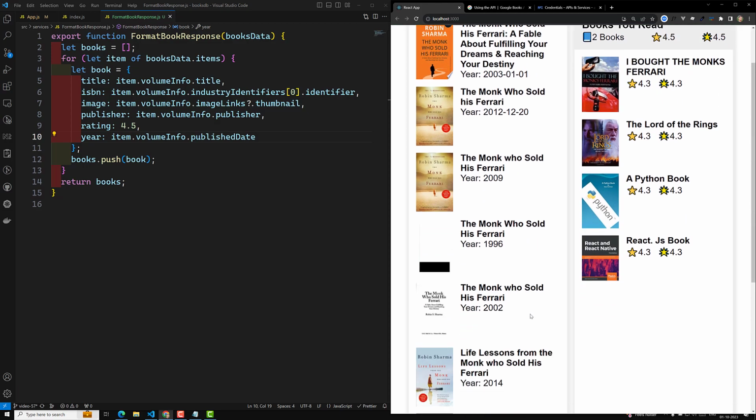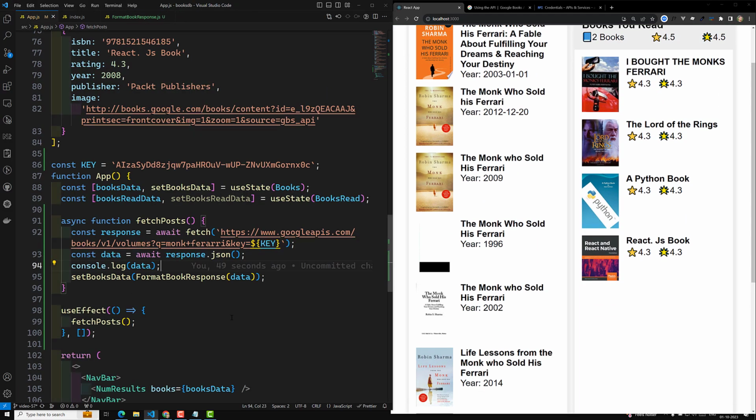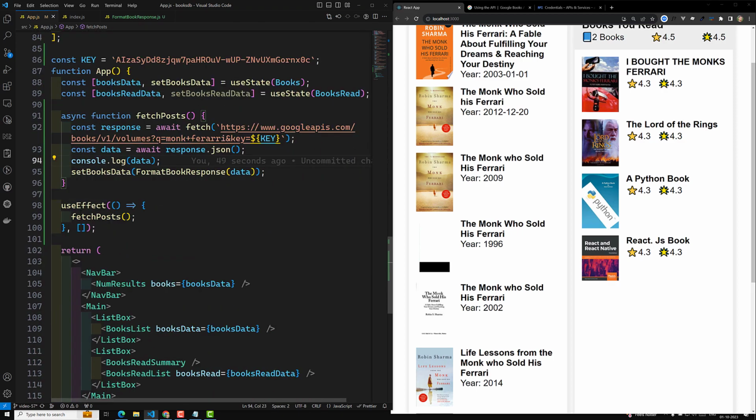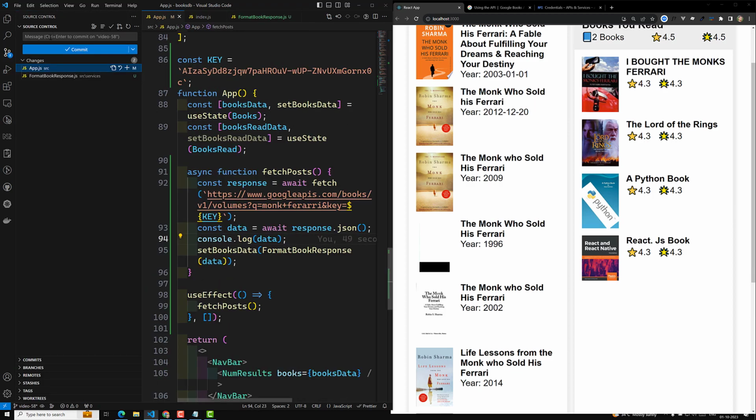So I hope you understood this concept. We are using this useEffect, and also we are using async and await. I will commit this code in a new branch, video-58. So create new branch video-58, and I will commit this entire code, fetch posts useEffect, and publish this branch. Whoever has doubts, if you want to refer to the code, you can go and refer to this code.